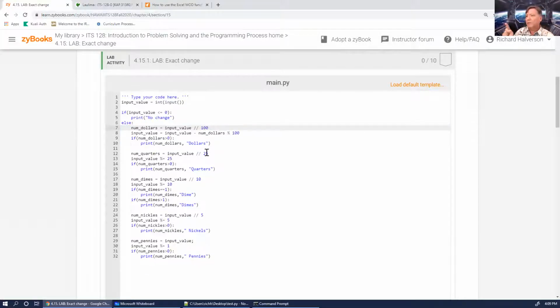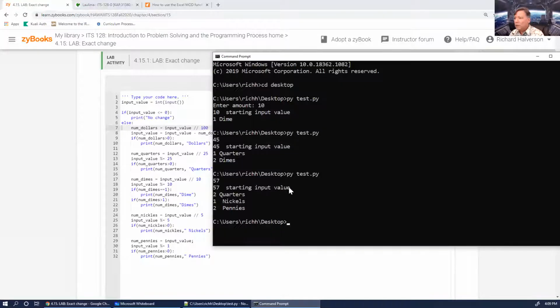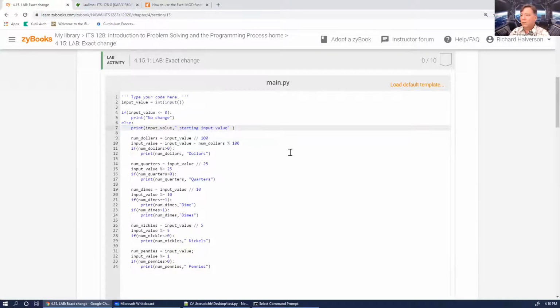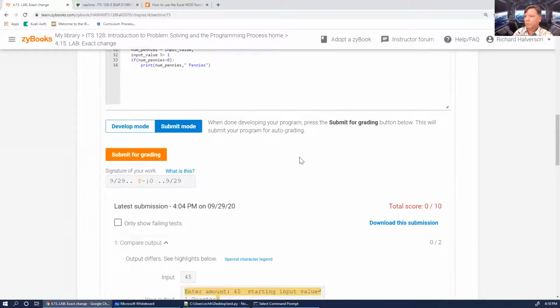That was in there just so I could see that it got it. I type in a 57, and I display this out just to see it took 57. It's going to start with 57. Just information for the user. Well, it doesn't like that. I'm going to leave it in there for a second. Let's run this.